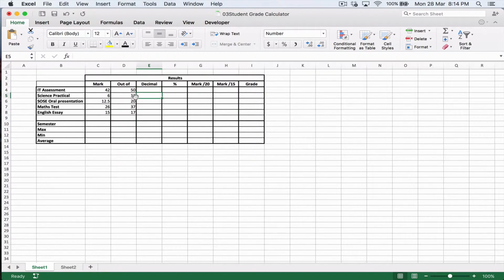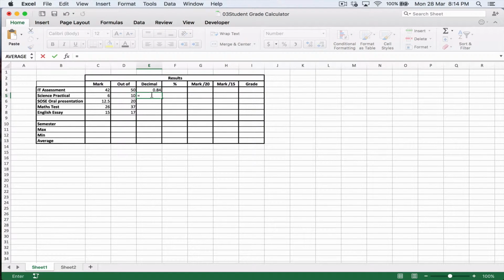Now, I don't want you to just calculate this. I know 6 out of 10 is 60% or 0.6. That's easy enough to do. But some of these are a little bit hard, 26 out of 37 or 15 out of 17. And also, I want it so that you can adjust this or edit it. So to calculate a decimal, you might remember from our functions before, we can actually work out the calculation. But the easiest thing I find is equals this divided by this, which is basically just a fraction. Enter. And it gives me a decimal of 0.84.